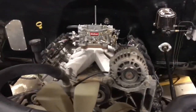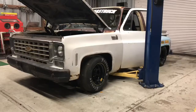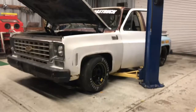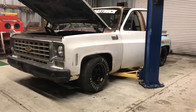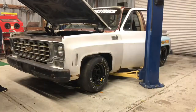All right, guys, I got it on there, and this is gonna be take 2. And this is what you guys have been waiting for a long time now. Fire. Yeah, you need to build a boom tube now, bad. I know.